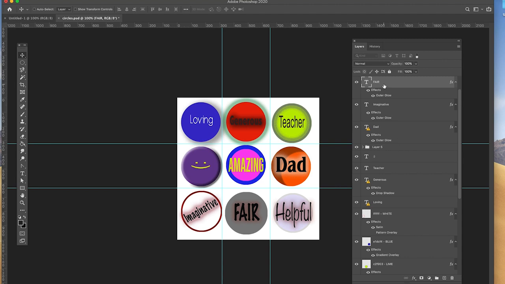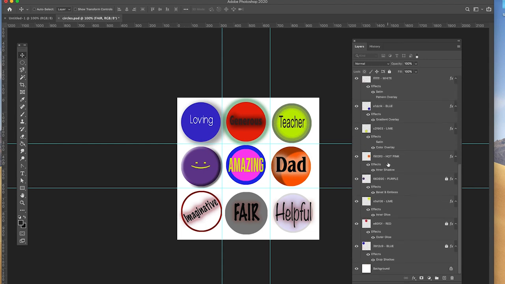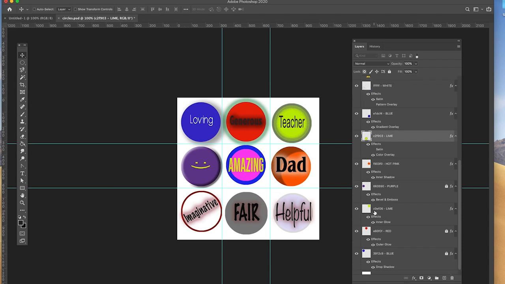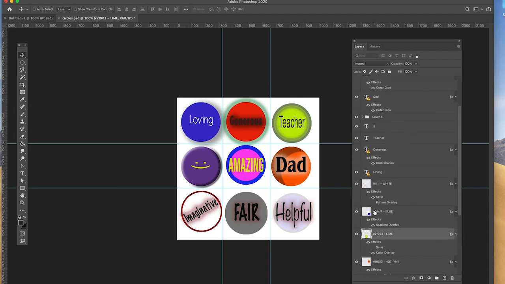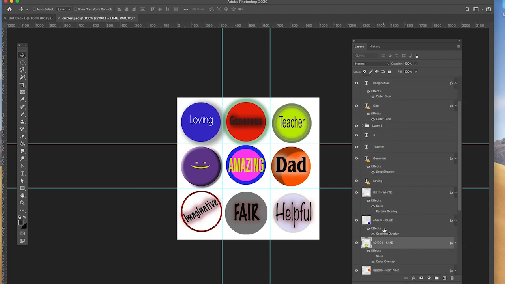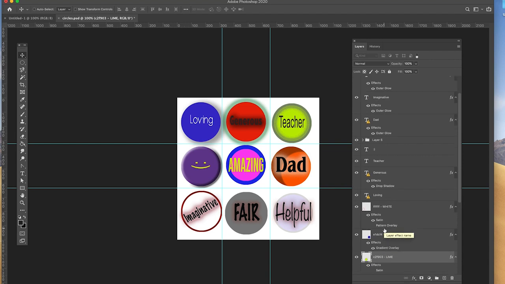So here's what I'm going to do. I'm going to show you how to click on fair and then click on the gray. Where is it gray? Just finding the gray thing. I think it's, well, I got to right click. So it's actually lime. So I'm going to click on this and then also click on fair.